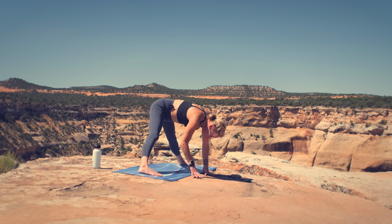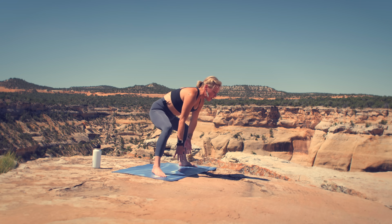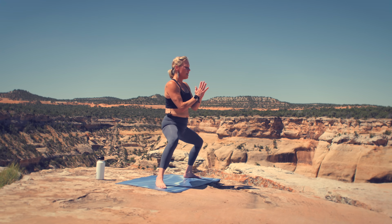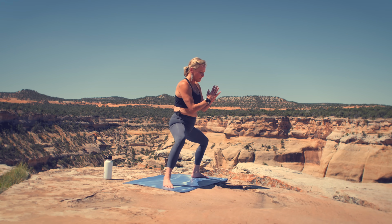Come up to a halfway lift. Bring your heels in, toes out. Now bring your hands to your heart to come into prayer squat. Sink low, and then just sway side to side, loosening up the hips here.